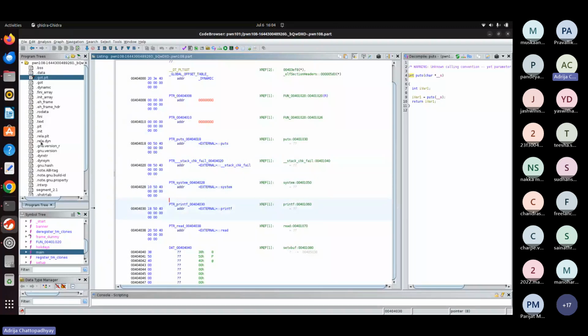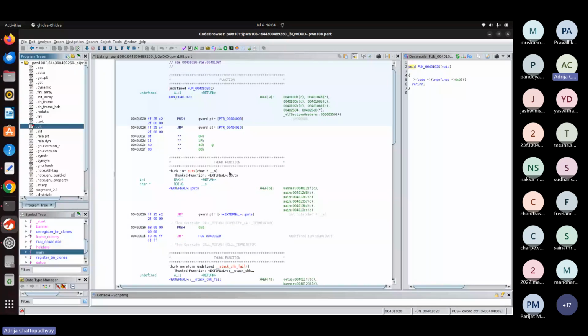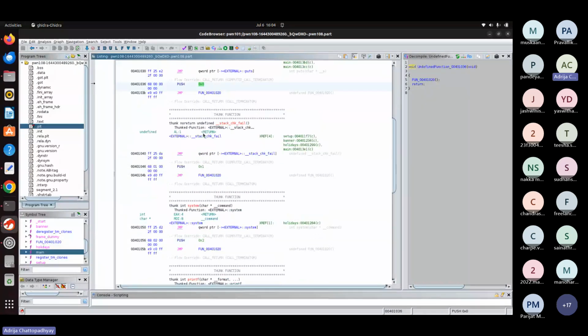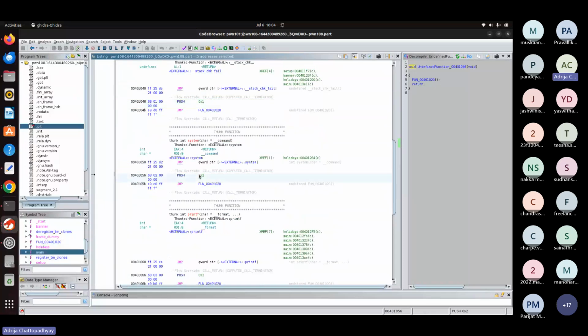So when we go back to PLT, when we see puts, we're pushing 0. Then for stack check fail we're pushing 1, pushing 2.